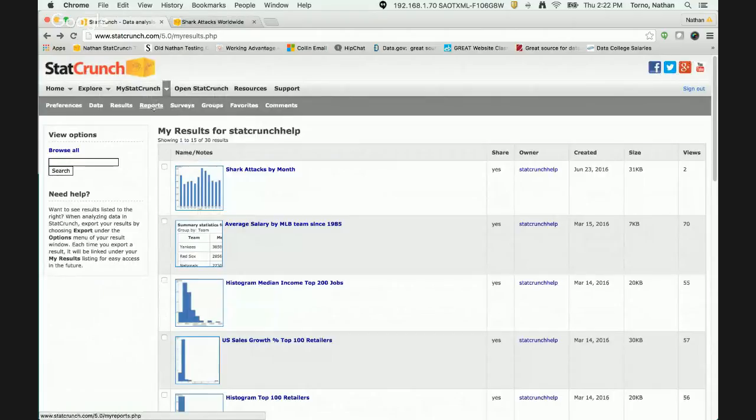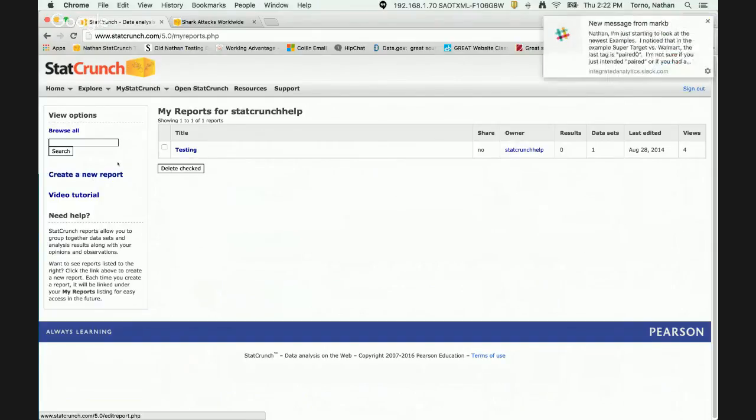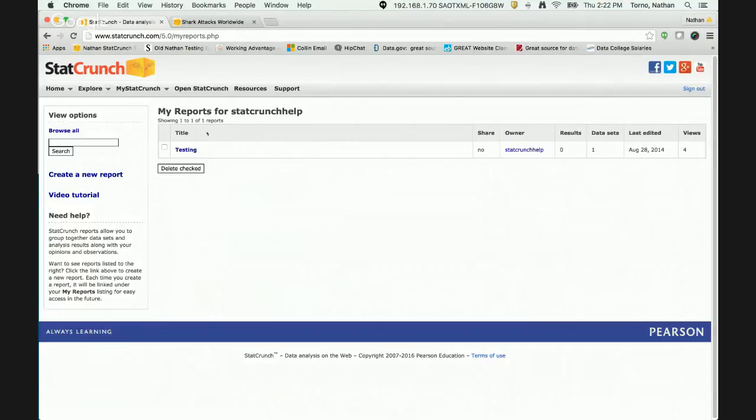Reports. So I'm just going to do My StatCrunch reports for this. In this case, there's not really a good report for this, so let me go ahead and create a new one. A report's basically a way of having StatCrunch, something embedded within a file. So it's a way for you to embed a data table and also results within an online document.